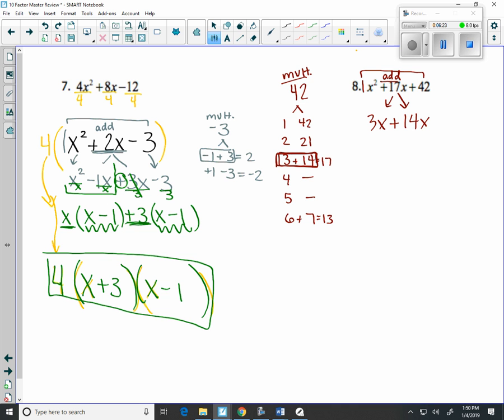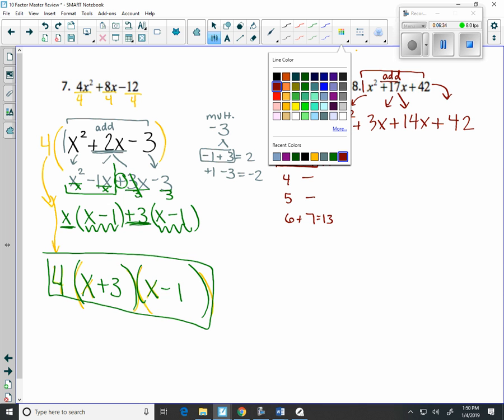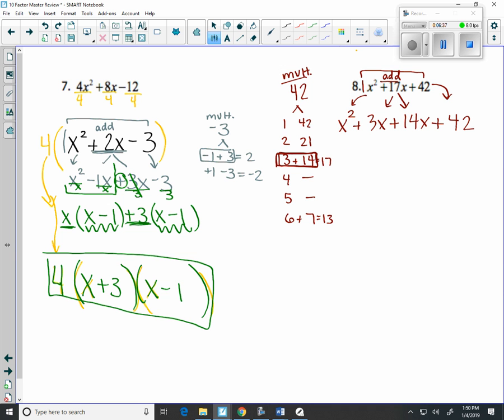Splitting that middle term into 2. Bring down my x squared. Bring down my 42. And now we split the middle two times. You split the term, and then you split the problem in half. The first 2 always have x in common. When I divide x squared by x, I end up with just a single x. When I do 3x divided by x, my x's cancel, and we get the 3. Always bring down the sign in the middle, whether it's positive or negative.